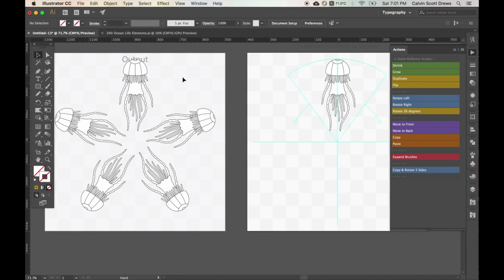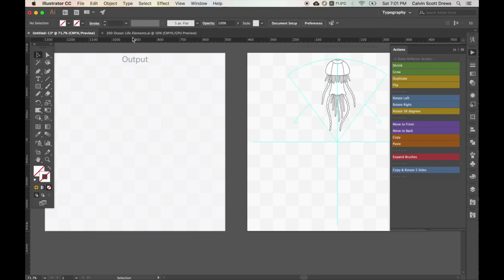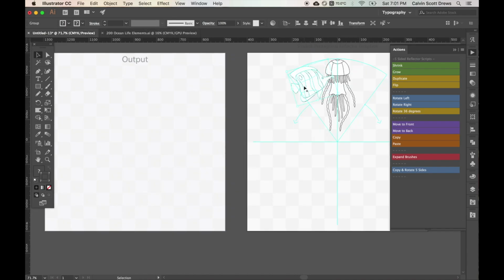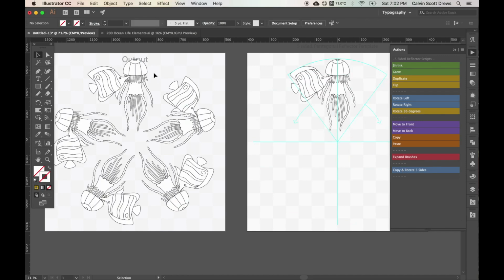And this will help you because it'll show you sort of gaps in your design, and you'll know that, well, I should place something over here, and that corresponds to this area or this area, so you might put a fish or something. Delete the result and then run it again. So I'll just go over here and grab a fish just for an example. And I'll just run this last script again to see what it looks like. Okay, that's looking pretty good. I got a few more spaces here, but I think you get the idea.